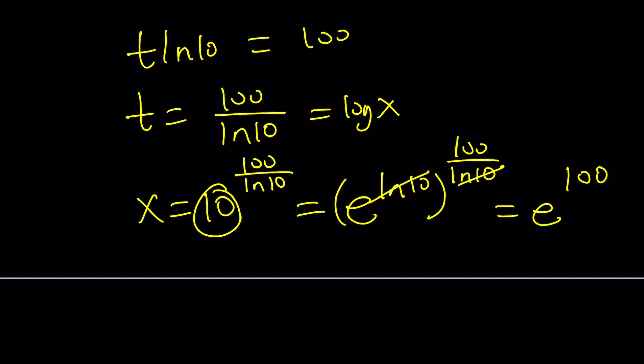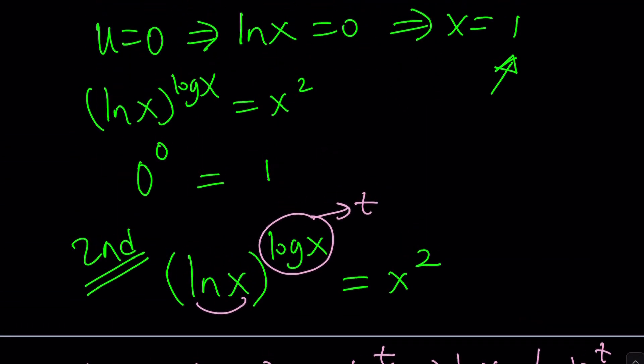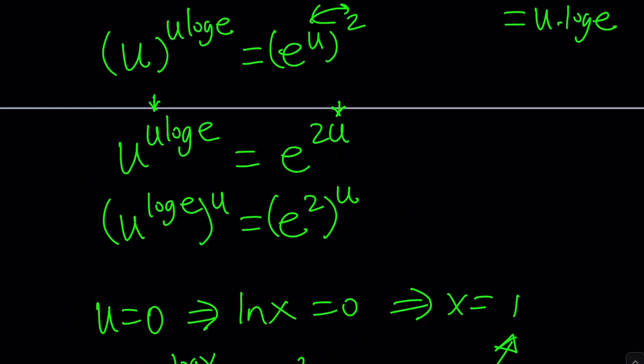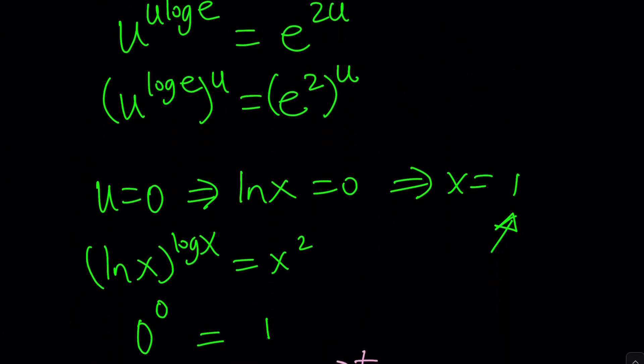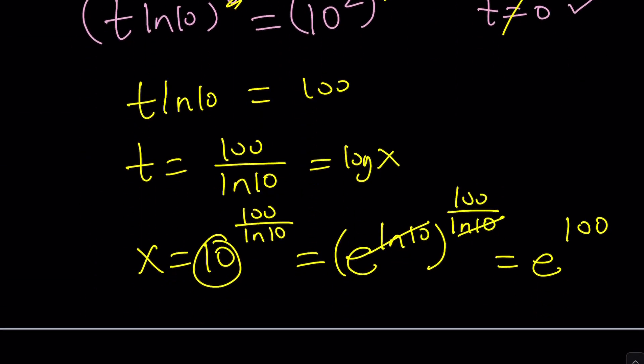leaving us with e to the power 100. So that looks like a solution, doesn't it? But we're going to look at the graph at the end. So hopefully, that'll give us a better idea. Why didn't we find it with the first method? Because I did not proceed after I got rid of the u's. If you do get rid of the u's and proceed with that, you should be able to get the same solution from there as well.